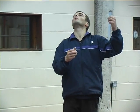The first way is in a puck position, which is quite useful because it teaches this fixed shape with the head neutral. A common mistake with twisting is that gymnasts will begin a twist with their head first, and that has to be avoided. Using this idea can help to avoid that.